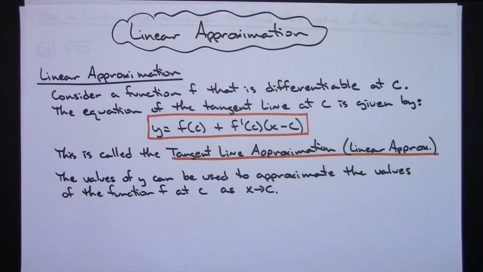In this video I'm going to be taking a look at linear approximation. We're going to start with the definition and then we're going to use linear approximation to find a decimal approximation for an expression, and we're going to do this without a calculator. So this is just one example.